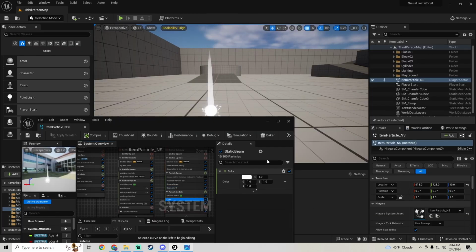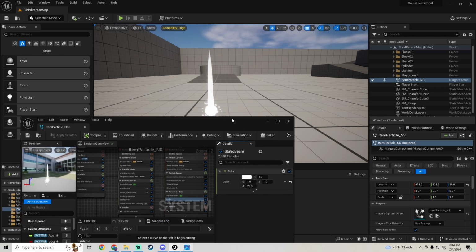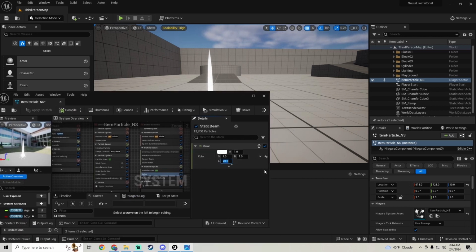If we go to color, is there anything else in here we can do to brighten it up? Ah, there we go. We turn the alpha up on the color. That helps. We'll try 50.